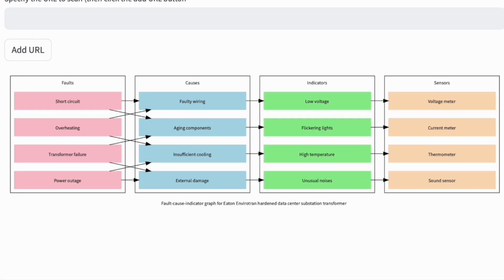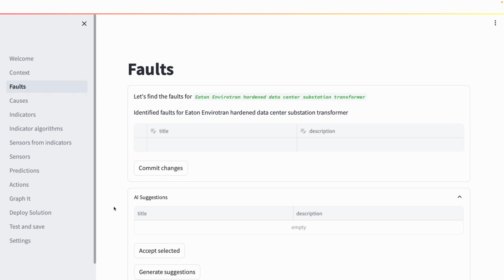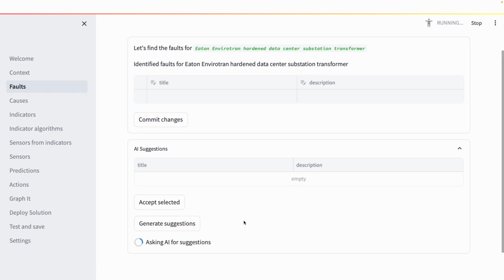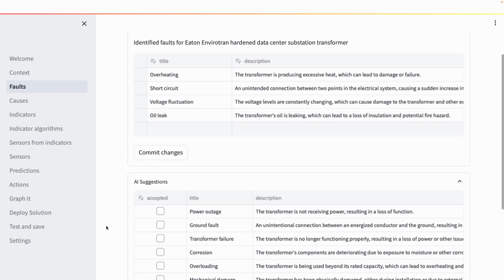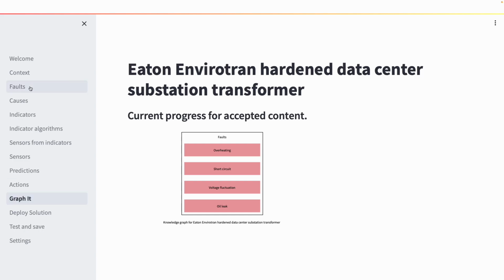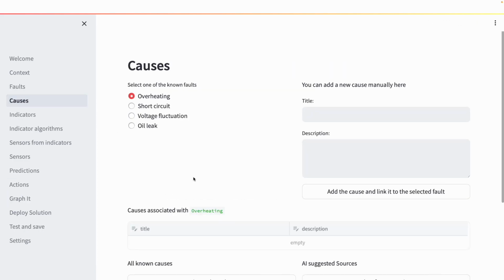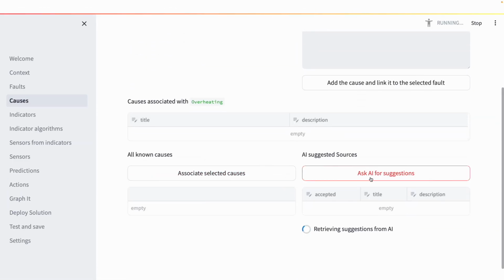Immediately, a sample fault cause graph is created just to really test if our AI algorithm is thinking in the right direction. At this point, the expert begins to build out the full fault cause graph, assisted all along the way by Pratexo artificial intelligence. In this case, she is identifying some certain faults that this transformer might undergo. You can see the graph is starting to be built out. Then some potential causes for those faults, again, the causes suggested by AI.